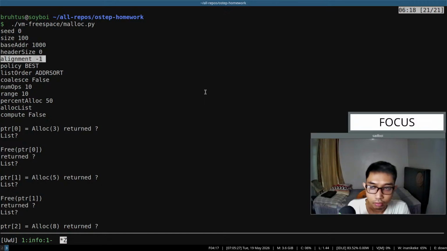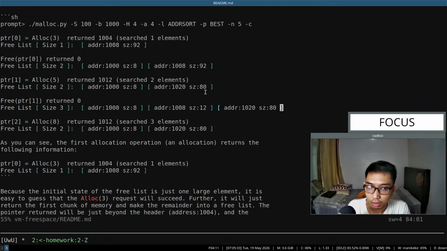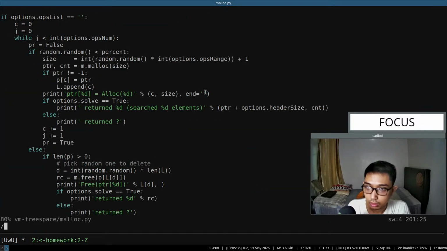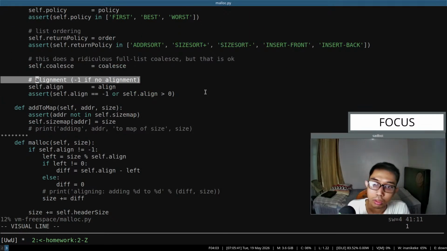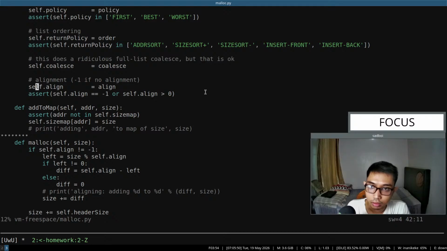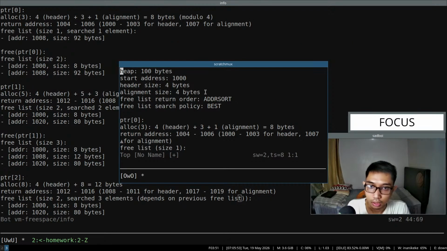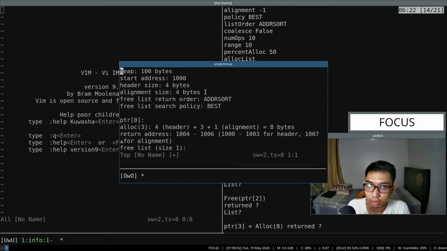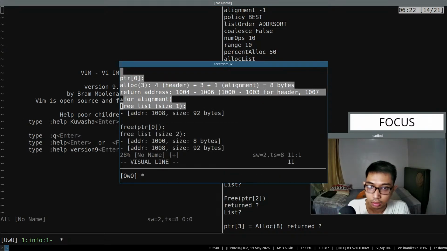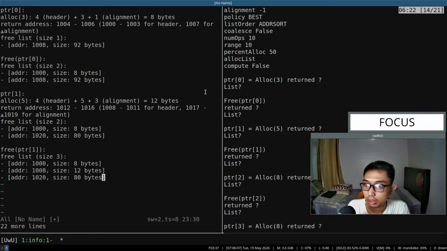Alignment -1. Okay, let me check the code. What? Oh, no alignment. Alright. Okay, if there is no alignment, maybe let me put this here.